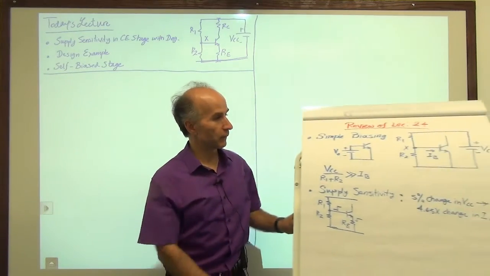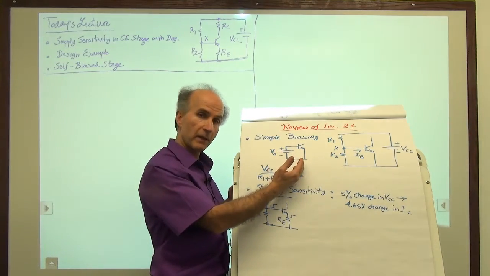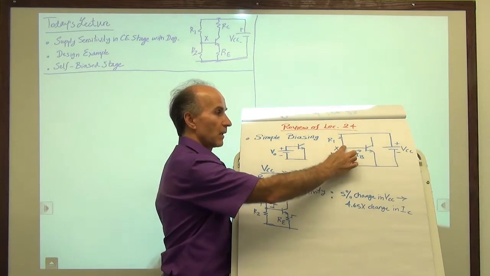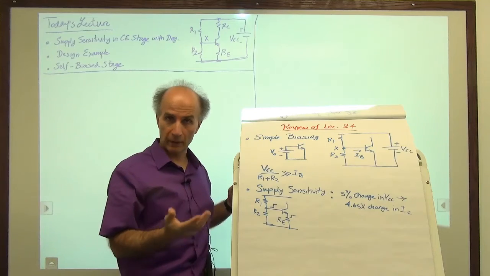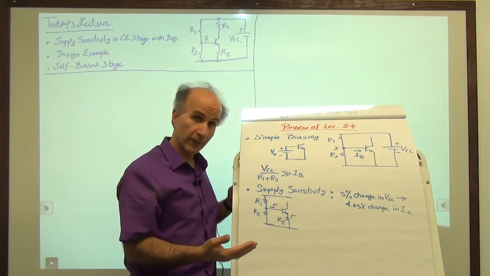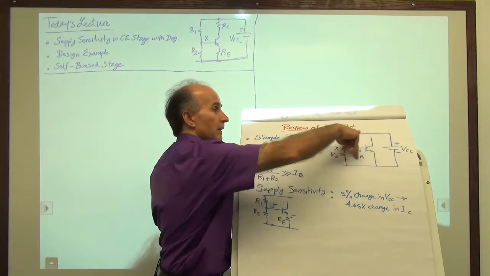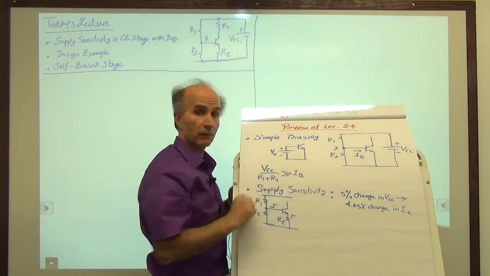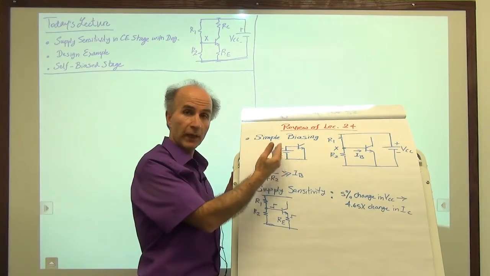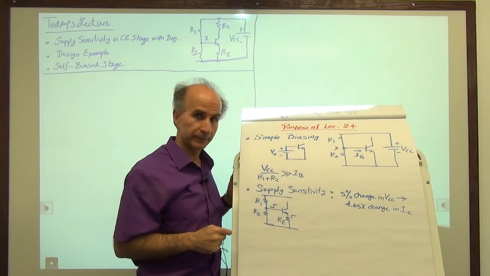So in lecture number 24, we started creating a simple biasing network for the common emitter stage, saying that we need a certain base emitter voltage, about 0.8 volts, and that can be created by a resistive divider that is connected to the supply voltage. The supply voltage is this VCC, and is connected to the voltage divider. And so instead of using a battery for every stage of every amplifier, we decided to use a simple divider.